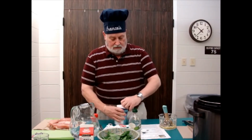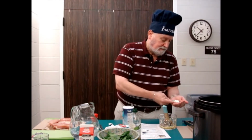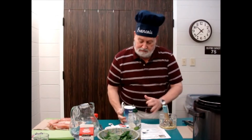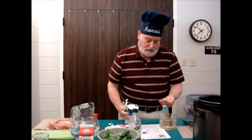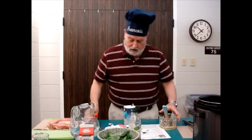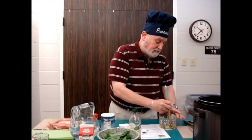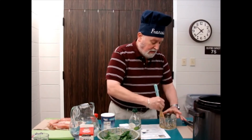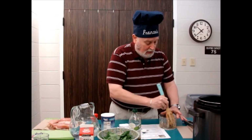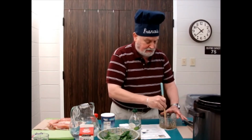And 3/4 of a teaspoon of salt. All right, we're now going to stir this herb and spice mixture in with the garlic that we already have in the bowl of our chopper. I didn't see any sense of getting something else dirty that I was going to have to wash.